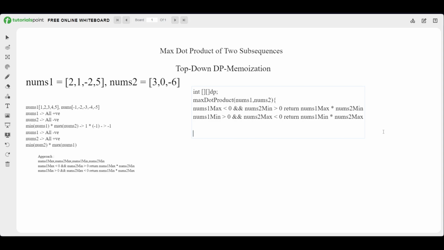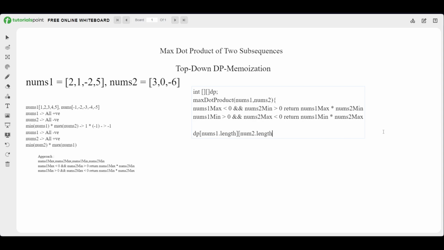This we can find using directly the for loop, not the dot product. And then what we have to do, we have to initialize the dp array as dp would be of size nums1 dot length into nums2 dot length.